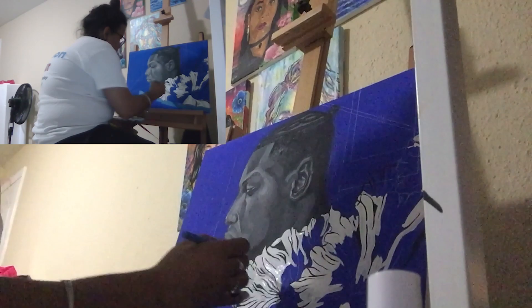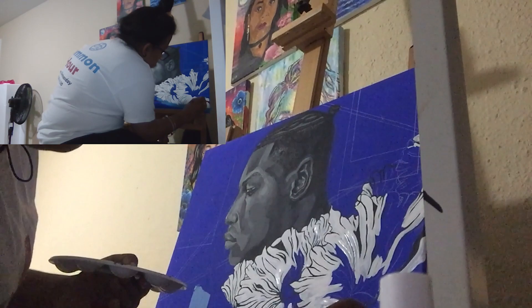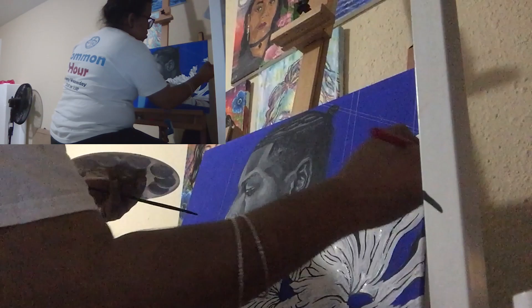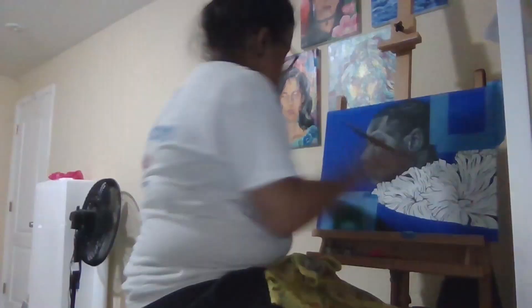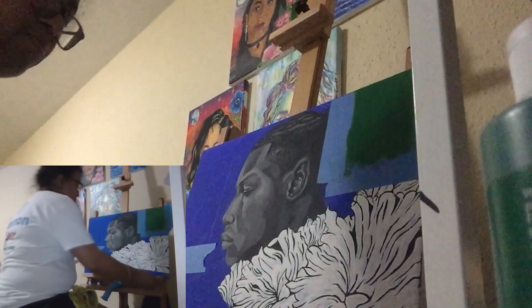As you can also see, I'm using white. These flowers are, in fact, bright yellow. Considering that it's a blue background, in order for me to not have to paint layers and layers of yellow, I decided to put down a white base so that it'll show up. I'm also using painter's tape to mask off areas that I want to get a really crisp line — that's pretty much the only purpose of the painter's tape.